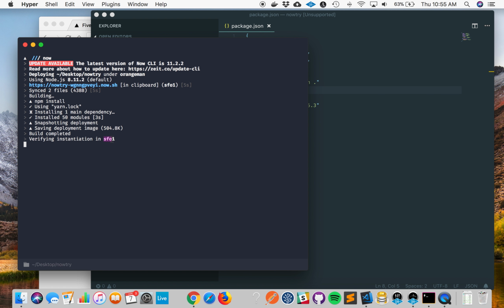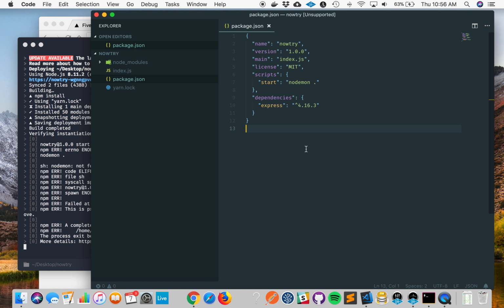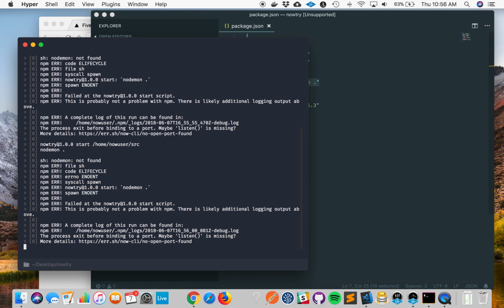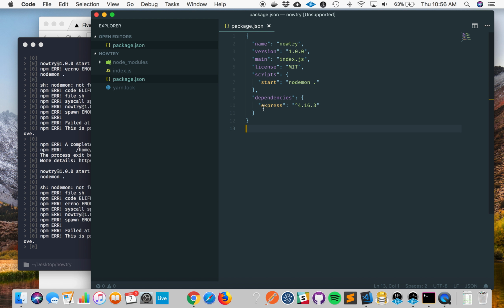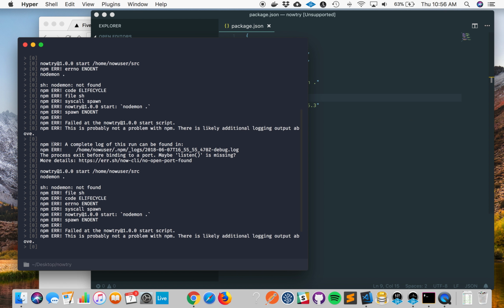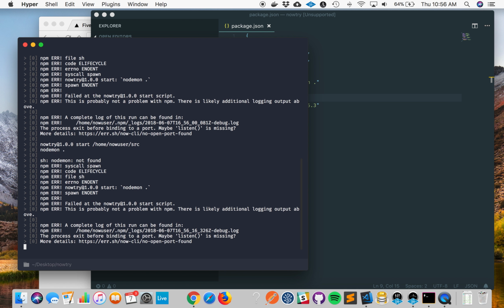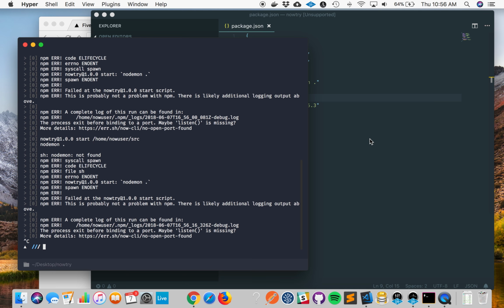Going to San Francisco 1, and then it's going to try to run this command, and you can see all these errors here. That's because it doesn't know what NodeMon is. We haven't told it to install it in our dependencies. If we did, it probably would work, but we wouldn't want to do that anyways because that's a dev thing. So, okay, so it's erroring out. It doesn't know what to do. Let's just cancel this thing.